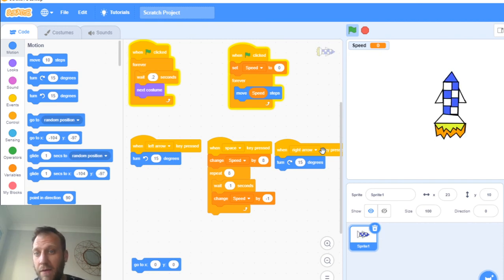If you want to be ready for tomorrow, just watch the video back, make a Scratch project exactly like this. Your rocket can look different, you can have different numbers in how it moves, you can try changing some of the numbers in how it turns, that's absolutely fine. But tomorrow what we'll do is we'll pick up what we've done here today, and we'll make a bit of a game out of it. So maybe put some obstacles in, we could have some things flying around the screen, and you've got to avoid them. So that'd be quite good.